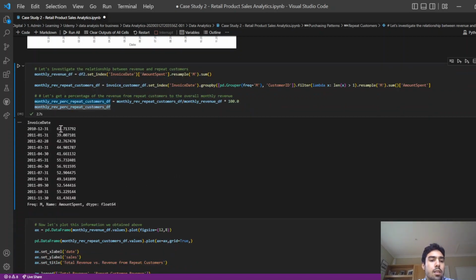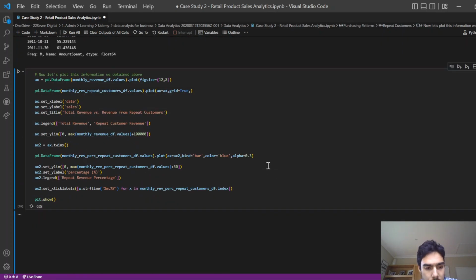Naturally, the inverse is the percentage that unique customers would bring in. And as we can see, it looks like we'd average around 50, because the highest we've got here is about 62 and the lowest is 30-something, 39. So it seems to be about even.